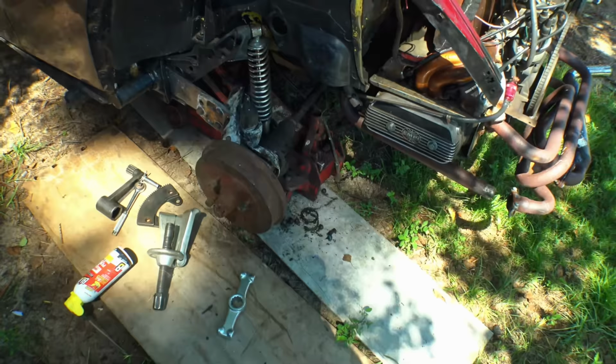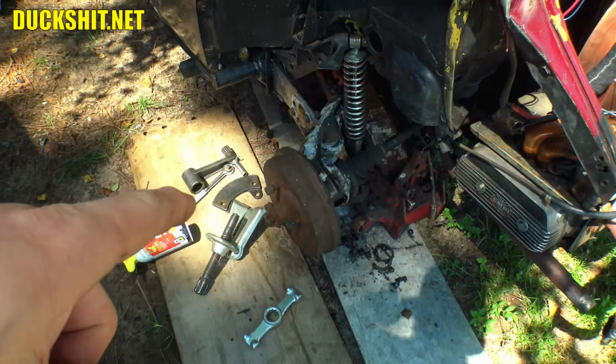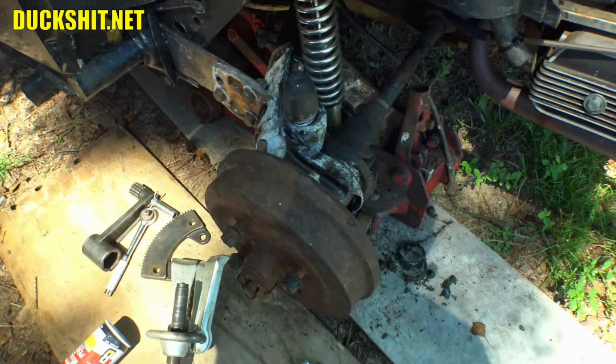Alright, well, we are back. We got as far as mounting that shock up on there. The rear arm's been replaced. I need to work on a CV joint and axle. I need to put the brakes back together on here because this did have rear discs and that's currently got a drum on it, so I gotta remove that sucker. The arm is all white because I did throw some phosphoric acid on it just to clean it up. I probably should have thrown some paint on and prepared it a little better before I put it together.